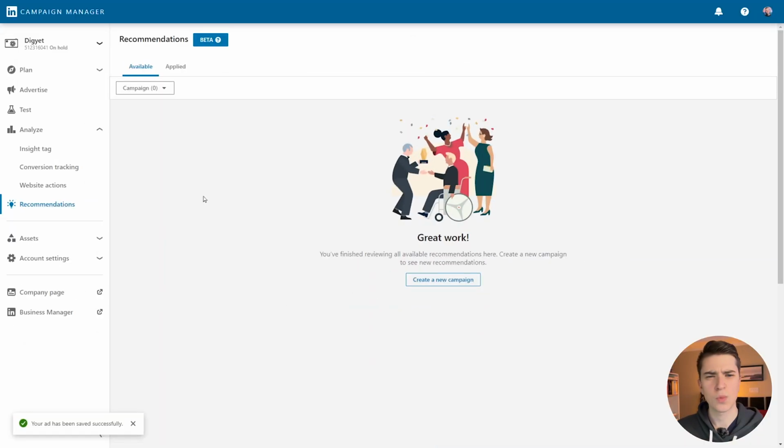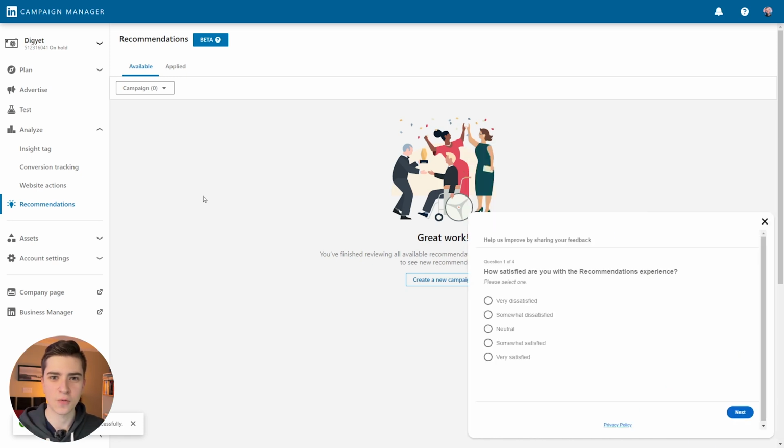This allows you to have further idea on who you're actually getting clicking on your advertisement. And you can tweak and refine your ads to further suit either getting the right person or adjusting so you're not getting the wrong person. LinkedIn also has a recommendations tab here, which does give you a few tips and tricks on how to actually go and set up your first advertisement campaign.